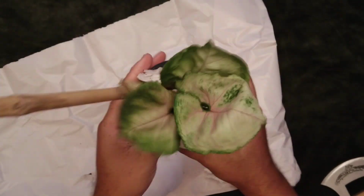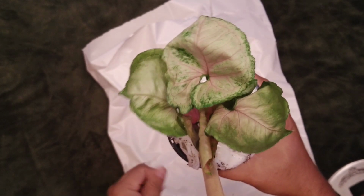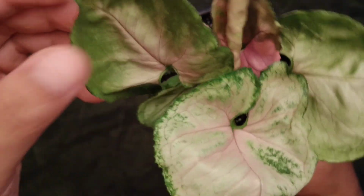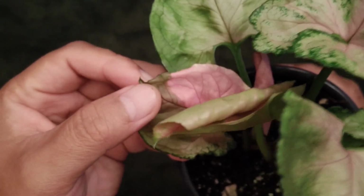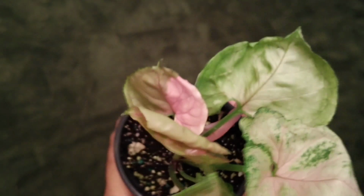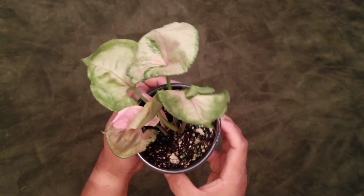Check out this beautiful Syngonium Strawberry Ice. This Syngonium has a splash of pink, white, and green colors on its leaves. The leaf is much wider than the regular Syngoniums. Check out this small but tiny half-moon leaf. It has a splash of pink and brown on the leaves.